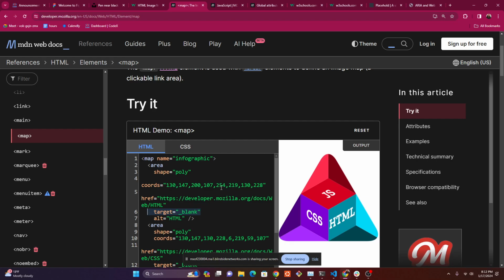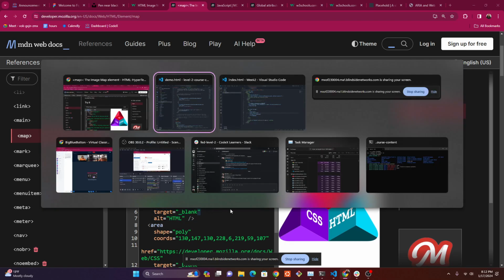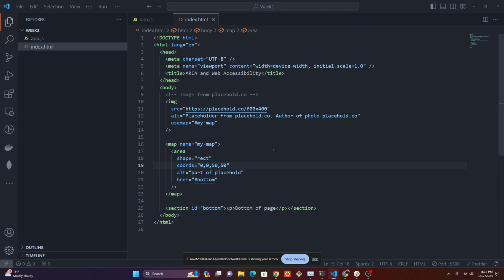Yeah, that's something I'll bring up when I get into anchor tags. I'll show you how this works on an anchor tag as well. Essentially, these areas are anchor tags. They work like a link. So these are the same attributes that you have on a link, other than the alt, the href and the target. So let me just get this one working here.